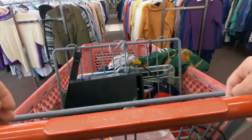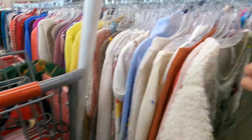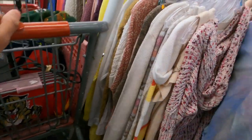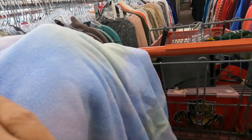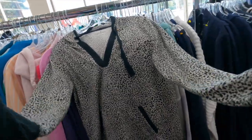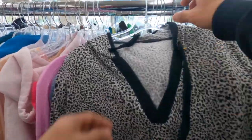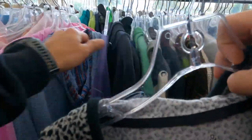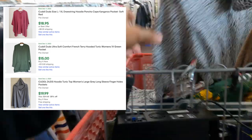I'm perusing the women's section now just to see if anything stands out. I really don't know a lot of the brands here, but if something looks cool or expensive, I'll check it. Like this Star Wars thing — looks cool, doesn't have any weird crunchy spots on the fleece. Never mind, the back has that weird hard spot I was telling you about. I've had luck with Cuddle Duds — they're soft, people like comfort, and this is a cool design. It's not a small which isn't the best, but it could be worth it. I'll get it to supplement my inventory.